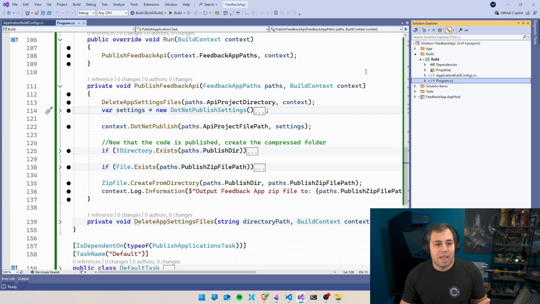Instead of creating a zip file, we're going to deploy it to a Docker container registry hosted by GitHub, and then we will use that in an even later video to do the deployment.